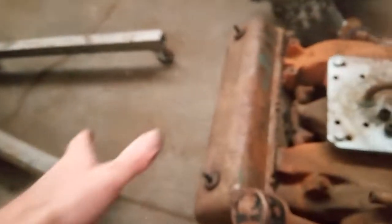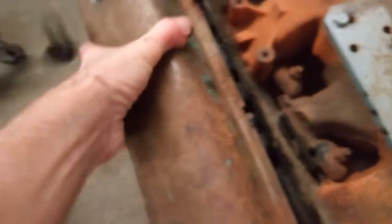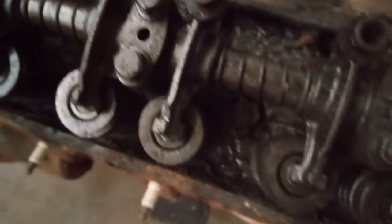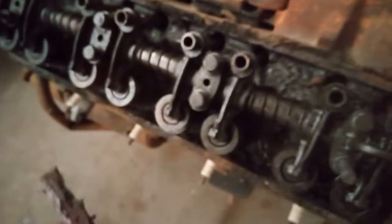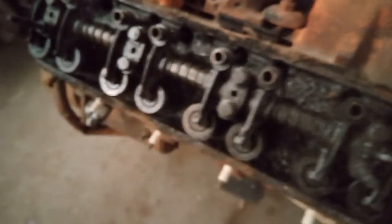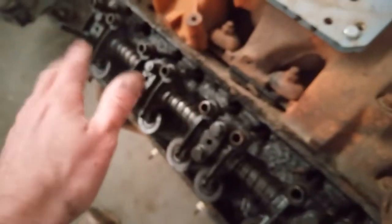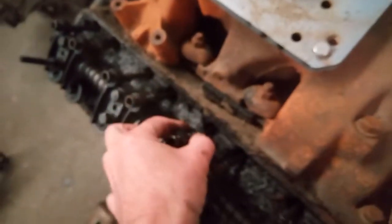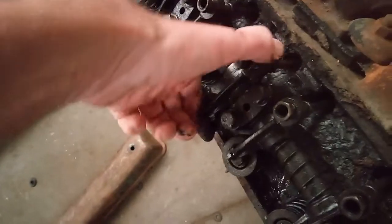Then we open up this side. Yeah, I gotta catch them now. And again, see it all sludged up like that? Don't get discouraged because they all look like that. I was such a dumbass for doing that. And honestly, I wanted that footage in there, I want to show my mistakes. Oh, look at that. Look at how much play is in that one. A lot.